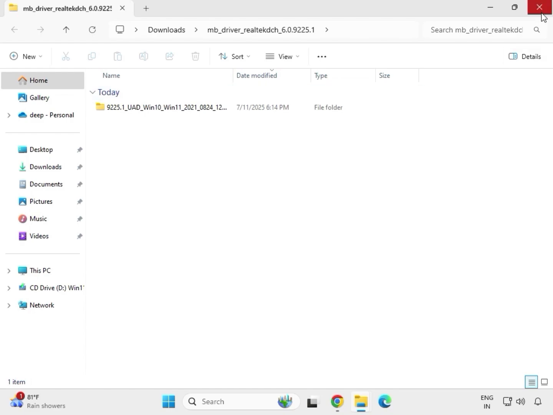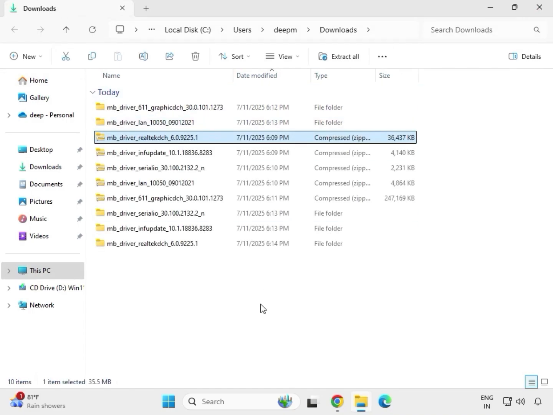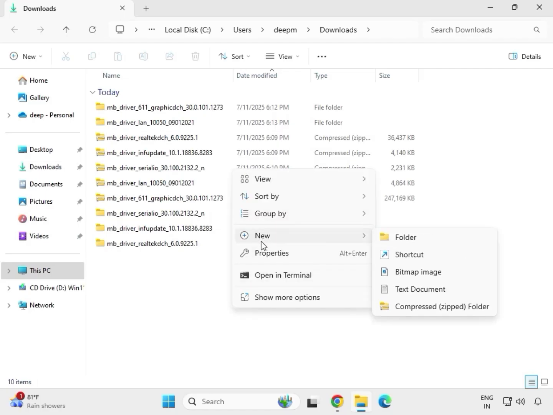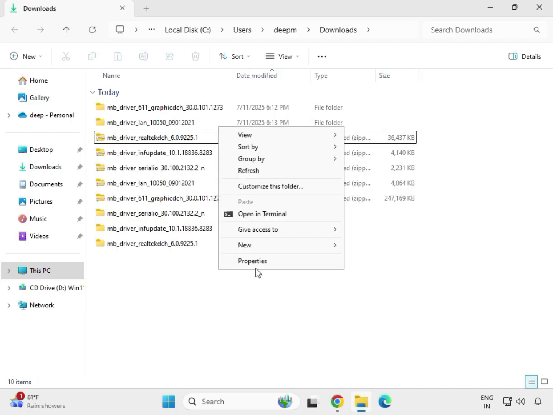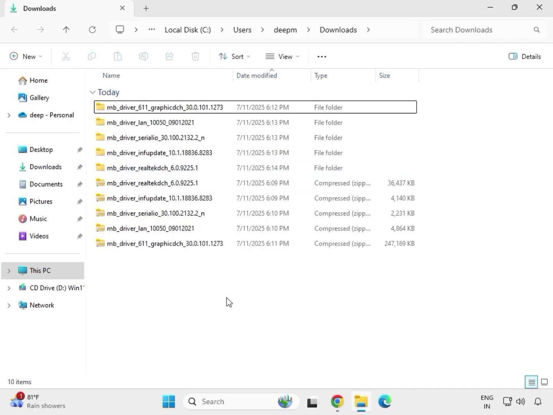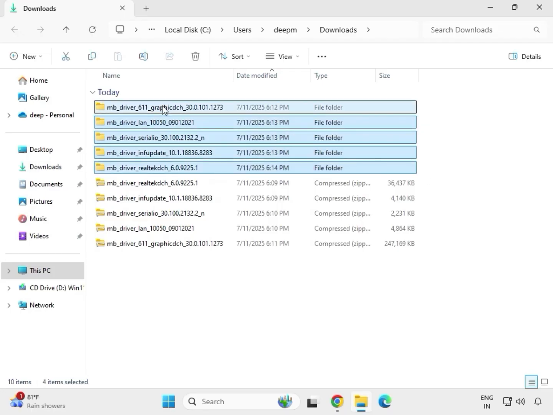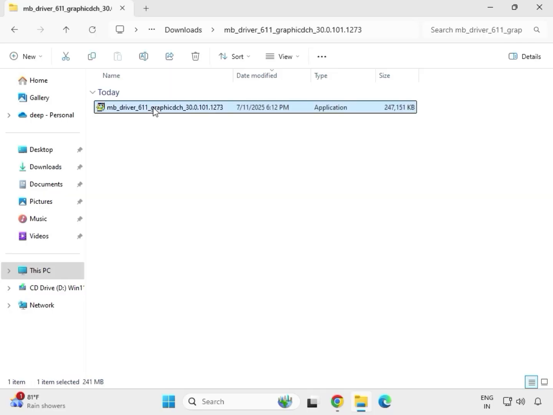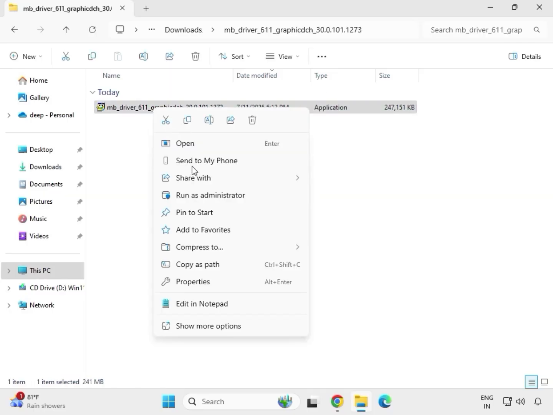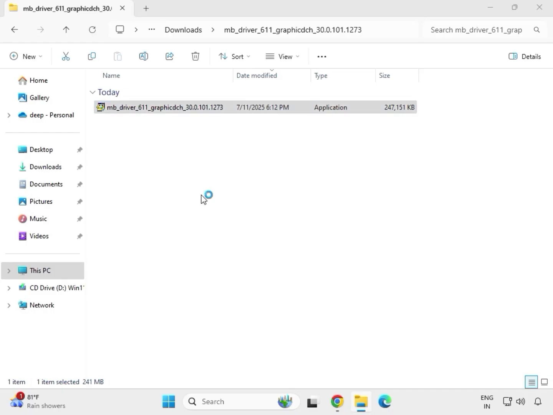Okay, this is extracted. So these 5 items are extracted. So first open one, just select it, right click, run as administrator.